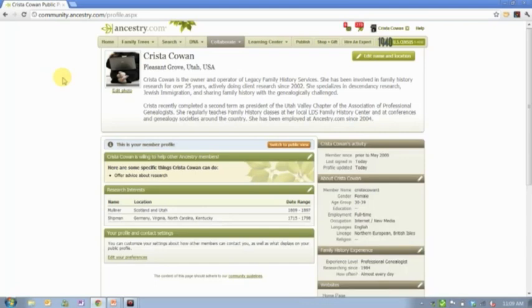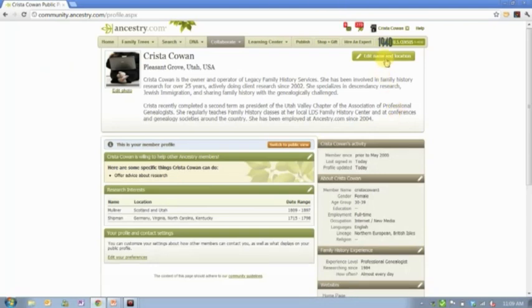So the key here is that it doesn't really matter what picture you have, just put a picture in there. Lots of studies have been done, not just on Ancestry.com, but across social media in general, and it shows that profiles that have pictures get an 80% higher response rate, or that many more people will look at the profile, possibly even contact the profile owner. So go ahead and put that in there.